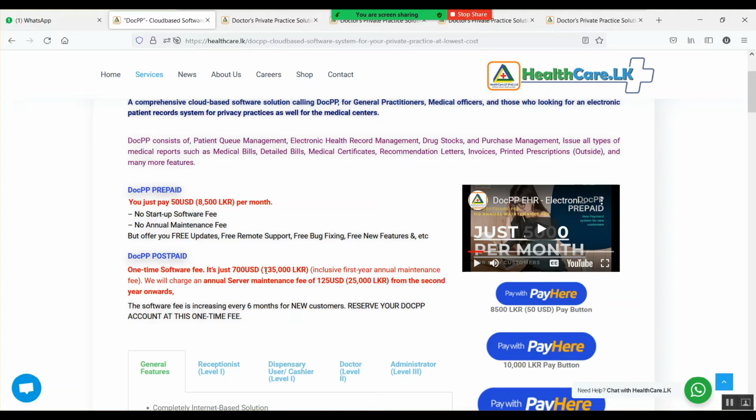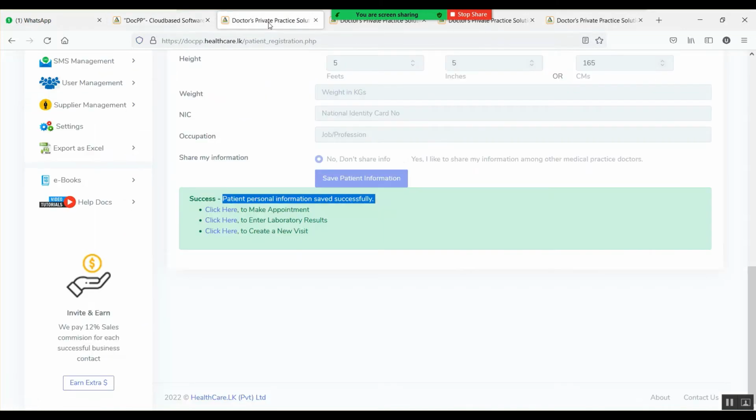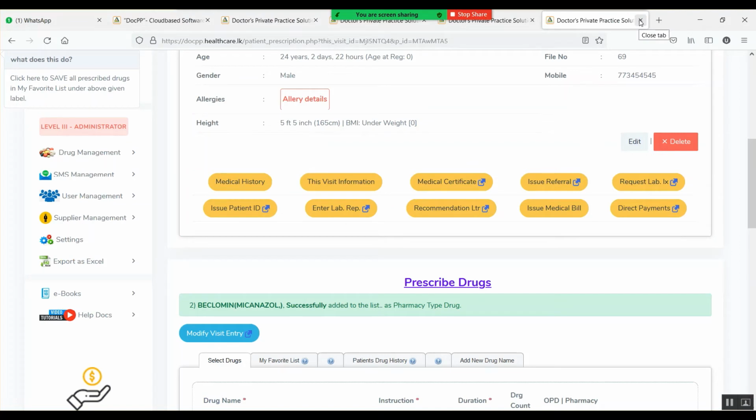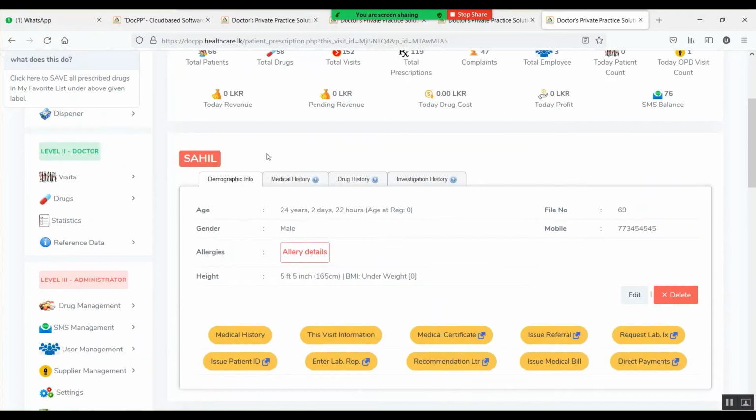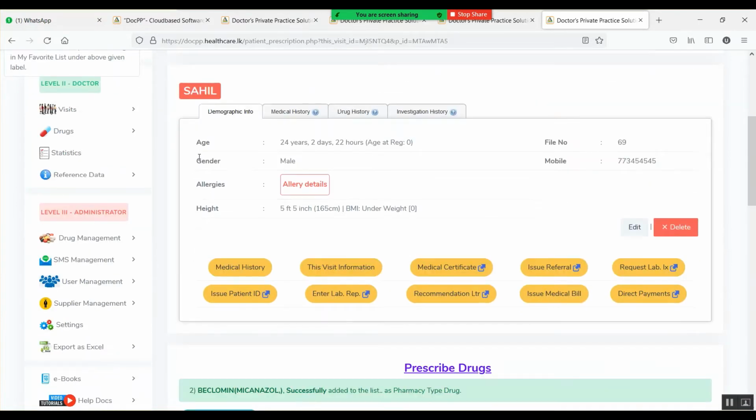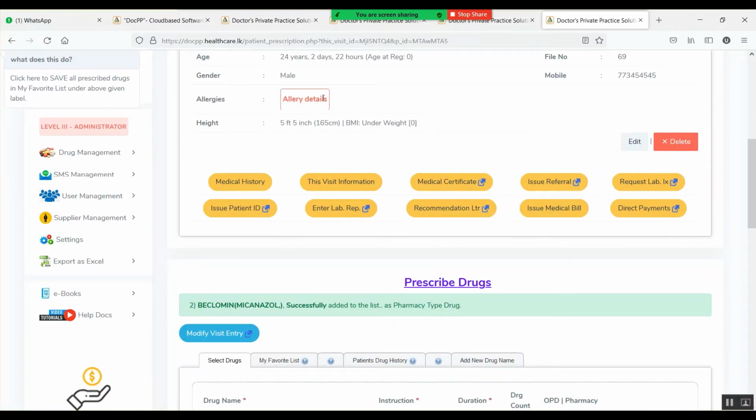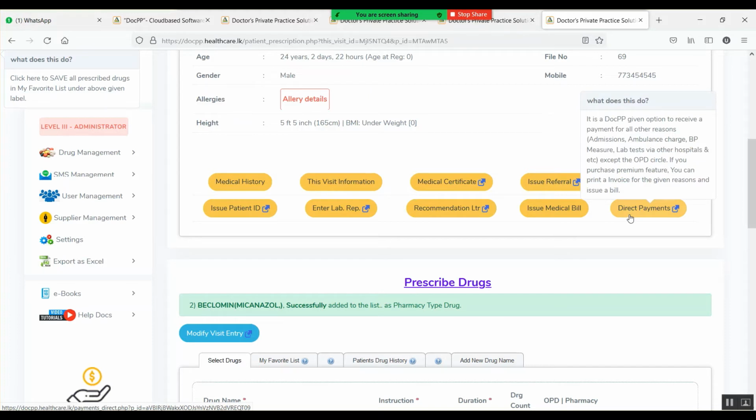So you can choose it. Show me one thing, Udara. Now if a patient comes not to see a doctor, just to do their blood test. Okay, I'll finish the doctor part first. The patient comes for things like family counseling, dressing, nebulizations, which are not applicable in the OPD use case. So there is a function called payments.